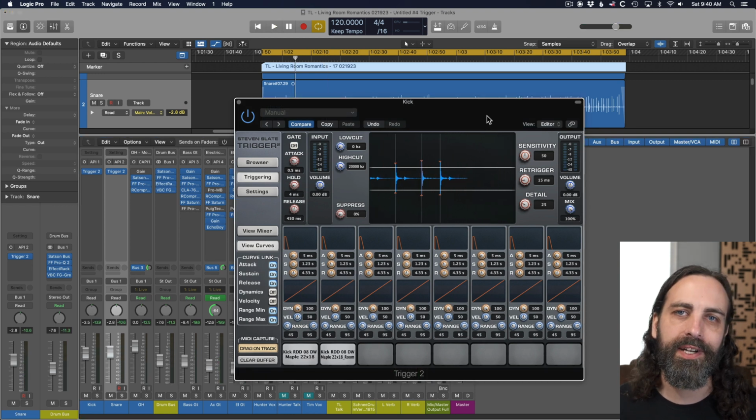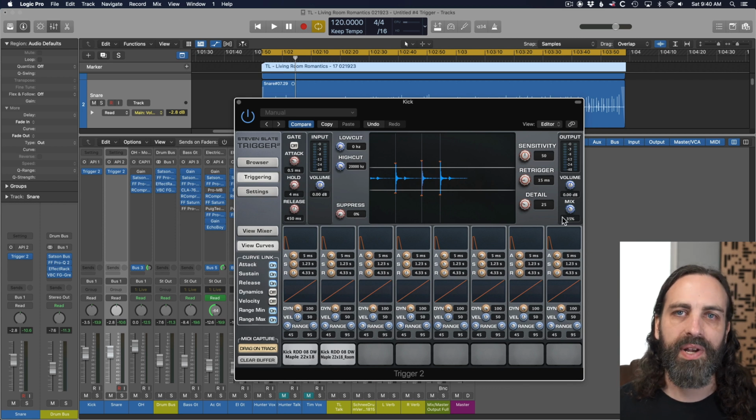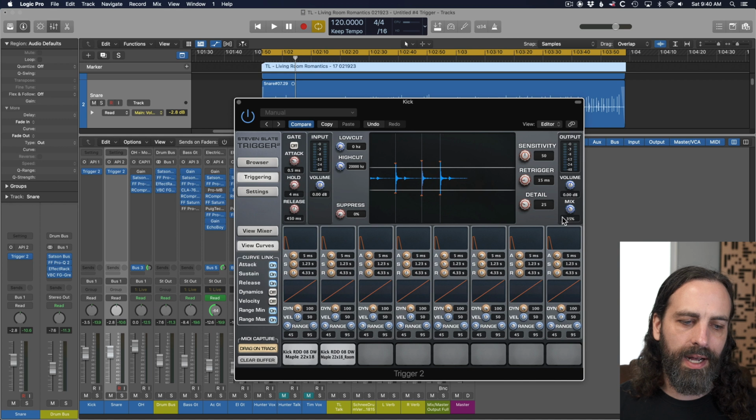All right, there's one other thing I want to note: there's a mix knob on this plugin, and you can roll that back and that will blend between the original sound on the track and the sample that you just added in. But I will say, especially with this pack of samples, I wouldn't necessarily want to do that because the samples are processed and the raw kick or snare track are not processed. So what I would probably do is duplicate the snare track, have one running Trigger, and then put a little bit of processing, however much you want to do on that acoustic snare, and then blend those two side by side using faders. That's just how I would do it.